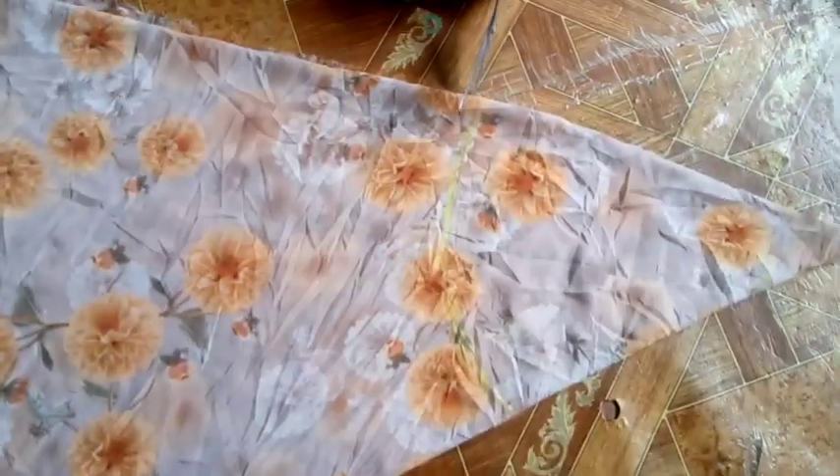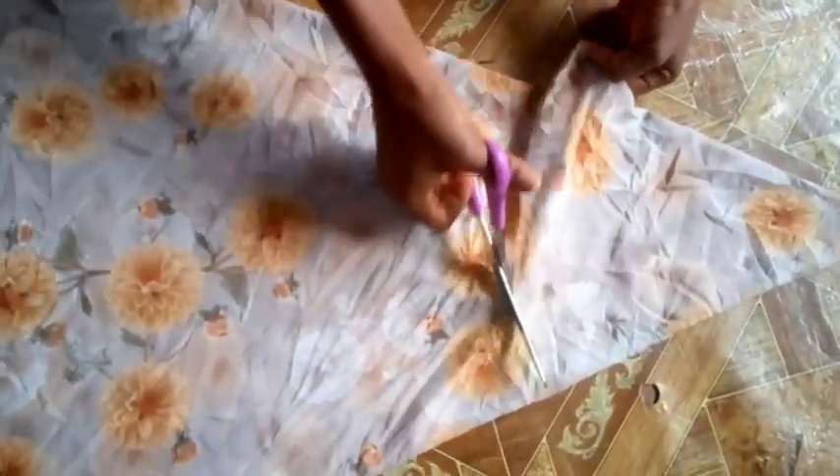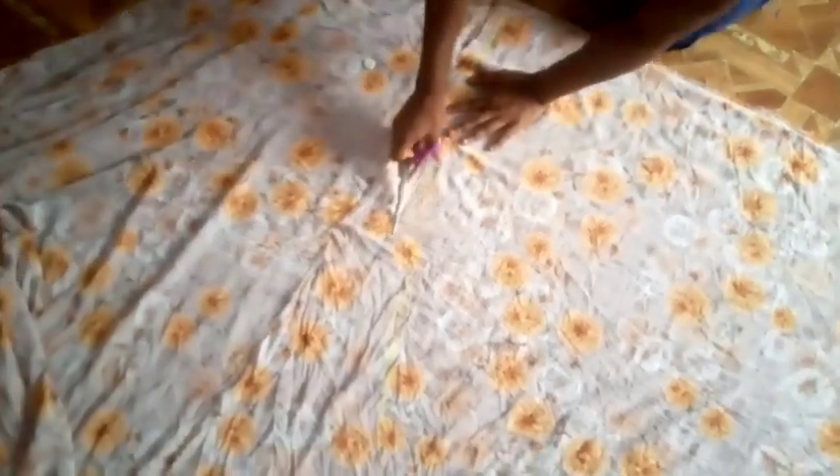After marking 43 inches all around, I'm going to connect all the points. I'll use a yellow chalk so the markings are visible. Now I'm done connecting and I'll be cutting through — first through the place where I measured 13 inches, which is the waist part of the dress, and then cutting through the length of the dress down to the 43 inch mark.